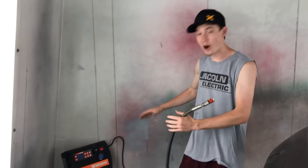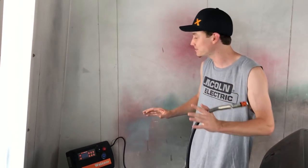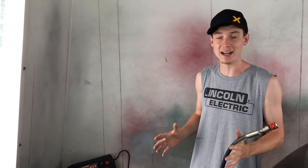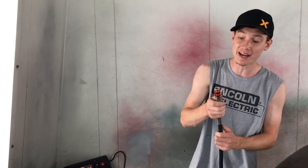So we got this thing all hooked up as it sits right here. This is how we're gonna have it, because we don't have time to hang it, or do we have the right tools. So it's all hooked up. Hopefully we get some nice fresh air out of here with no water whatsoever, no type of fish eyes in the paint. Hopefully we get some smooth paint jobs. So let's go ahead, close all the doors down, turn on the fans, tack cloth this thing, and spray some sealer.